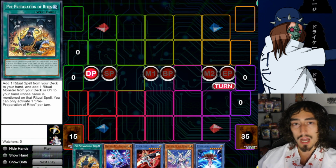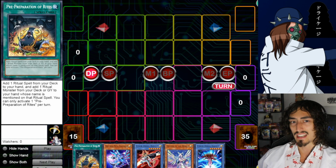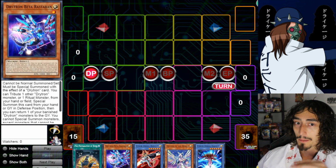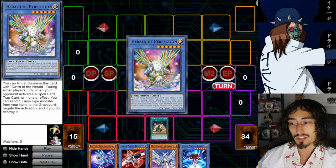Alright guys, in this last combo, we're actually putting Choji to the wayside because in this particular test hand, we do have the FTK of Pre-Preparation of Rites and Ben 10, as well as one of the objectively worst Drytron names in hand, but we were still going to push this to the exact same end board and show our opponent what we can really do. So take a look at what we can do here.